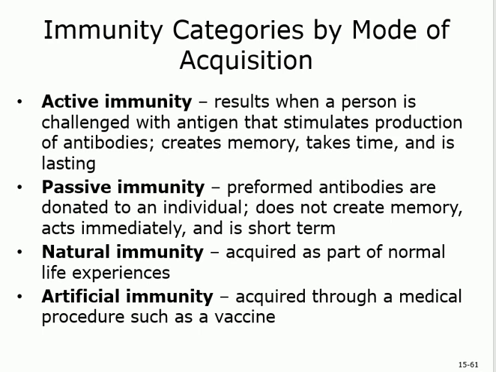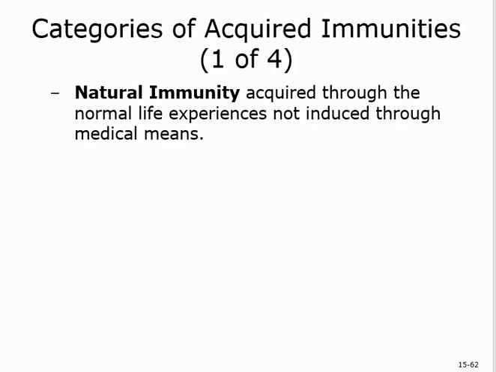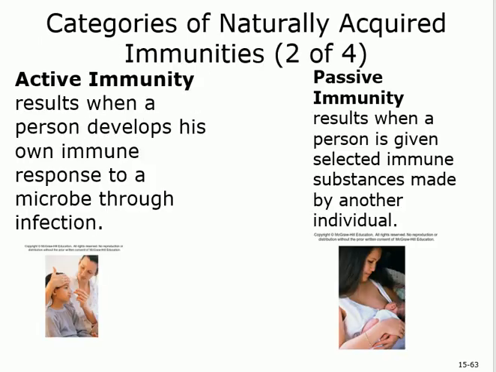How about if you get sick? Is that natural or artificial? Natural. Everybody can get sick, right? So this is the idea, and you have 4 different scenarios to think about. So natural is just happen through life experience. It just happened. You got sick. What are you going to do?